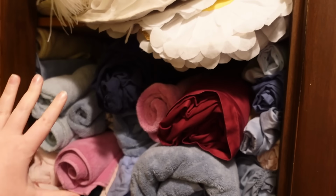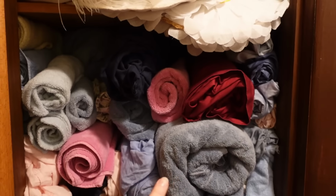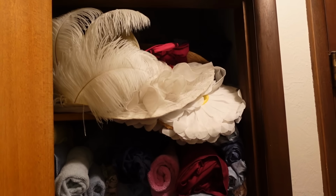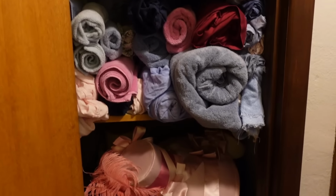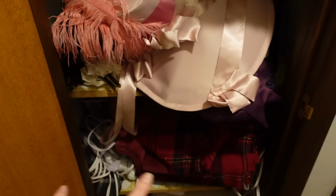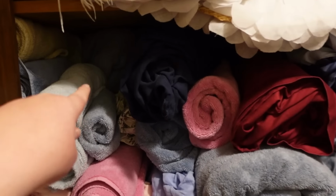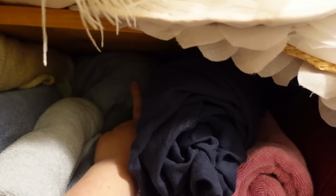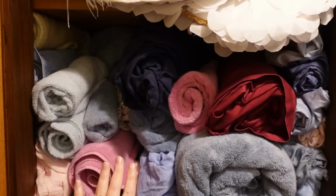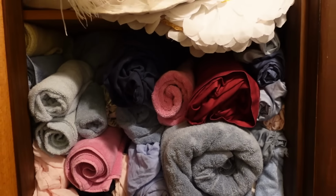So this is the reason why I have such a hard time putting away my linens, is because everything needs to fit on basically one shelf in my linen closet, because the rest of my linen closet has become costume storage. Hats, bonnets, more bonnets, some antique parasols. This shelf down here is just other random stuff. But yeah, everything needs to get rolled up and squeezed in here. It's 2 layers deep. I don't even think you can tell. There's a whole separate layer of towels and sheets and stuff back there. It's just so much stuff. And it's not even like it's so much stuff. It's just too small of a space for too much stuff. So it stresses me out.